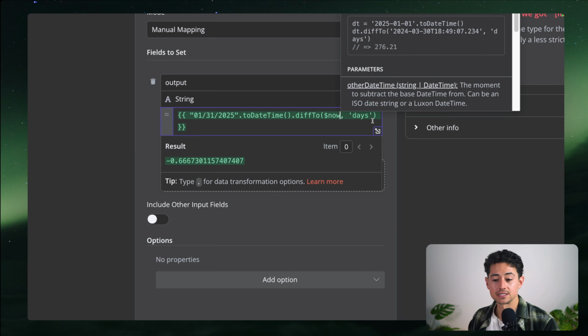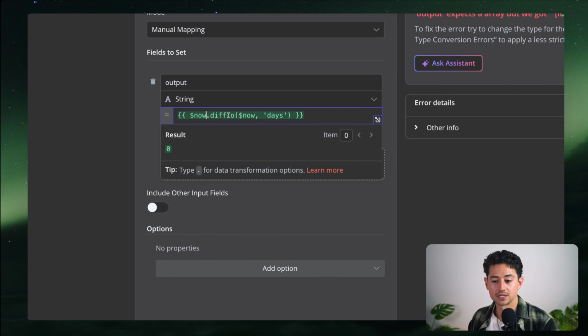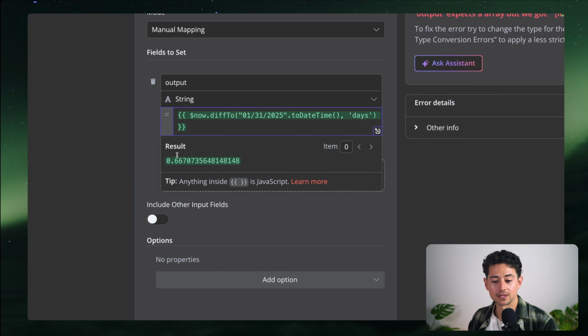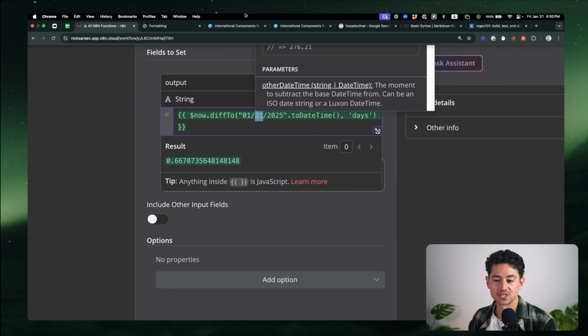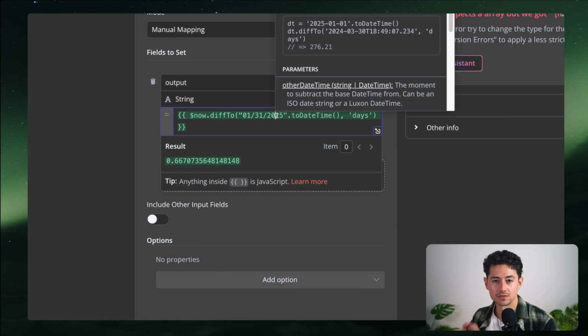And then we get the number of days. Hypothetically, if you wanted to reverse this, right? This is a negative value. We could go $now, diff2, and then feed in this whole thing. And then we'd get that it's been 0.667 days from this, AKA I'm about 66% done on the current day, because this was counting from the 0th minute, the 0th second, the 0th hour of January the 31st, 2025.